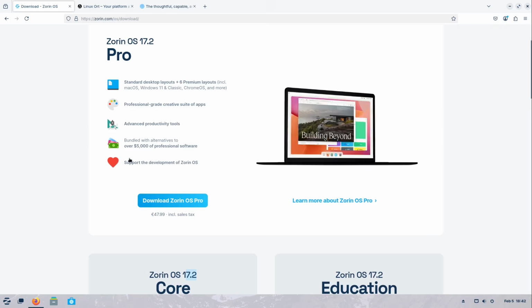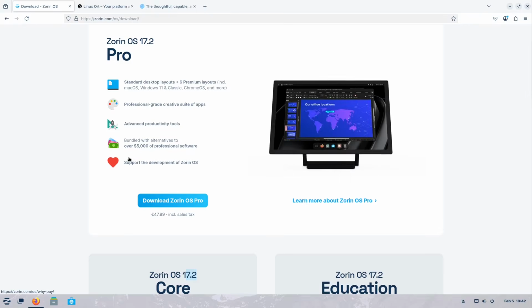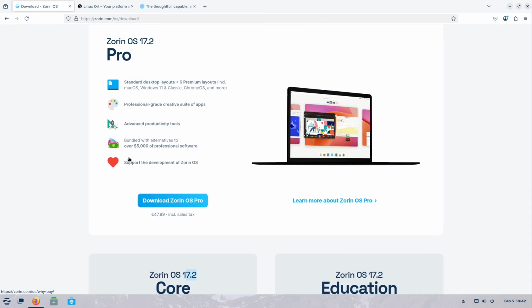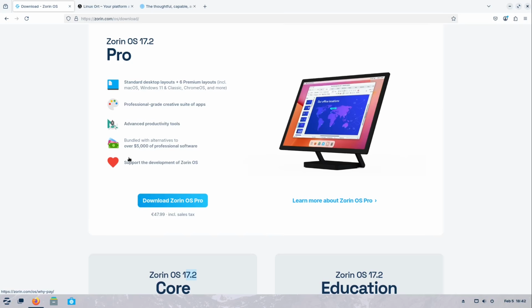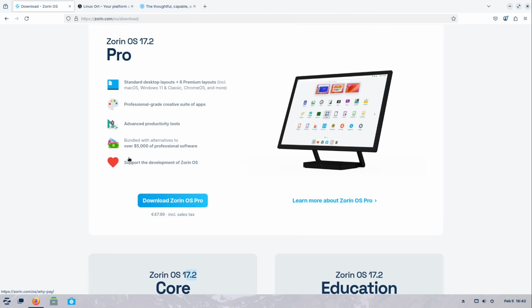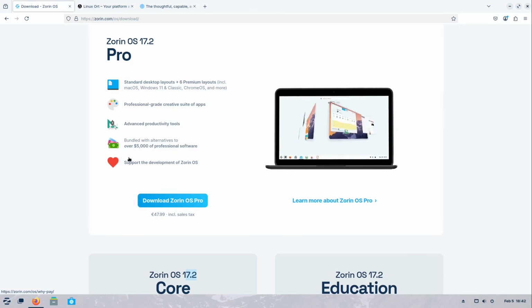They are more advertising it, and I guess it doesn't have too big an impact like the funding of Linux Mint. But I also have to say that Linux Mint is widely more used than, for example, Zorin OS.